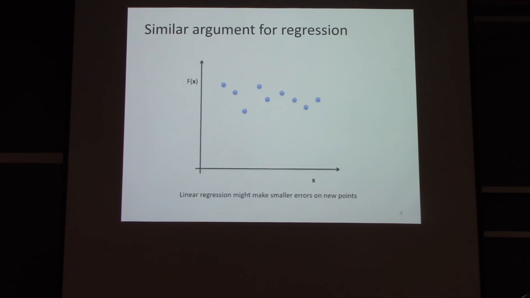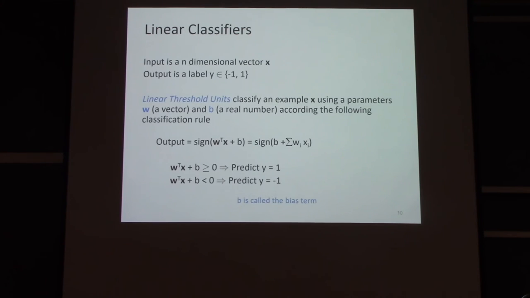Simplicity is better. A similar kind of argument holds for regression. We've not touched upon regression, so here's an opportunity. Regression is the problem of predicting not a decision, true or false or something like that, but a real number. So, you can call it curve fitting. I can fit this curve. Or, I can do this. And once again, I would argue that line B, the line, is better than the curve. If you have a finite number of points, and if you pick a high enough polynomial, you can fit any data perfectly. So, just fitting the data is not a good enough requirement. All we care about is generalization and simplicity, and simpler hypotheses, hopefully in this kind of proof by pictures way, generalize better.